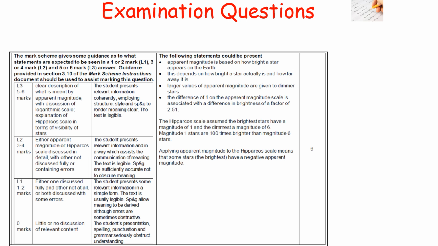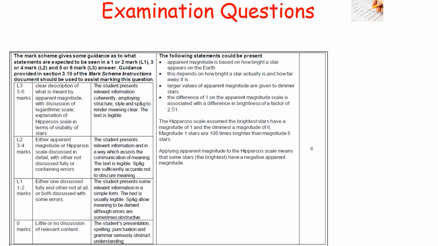So therefore, that tells us, as we're working on a logarithmic scale, that a difference of 1 on the apparent magnitude scale is a difference in brightness of a factor of about 2.51. So to work out the difference between 1 on the scale and 2 on the scale is just 2.51 to the power of 1, whilst a difference between 1 and 3 on the apparent magnitude scale will give you 2.51 to the power of 2, so 2.51 squared, to tell you the difference in brightness.